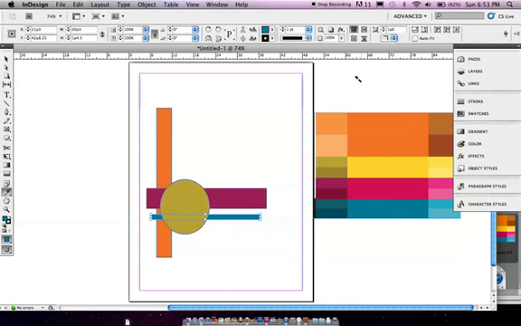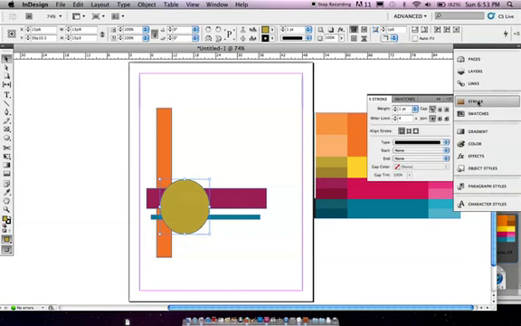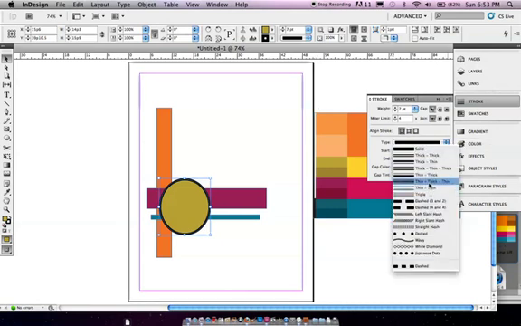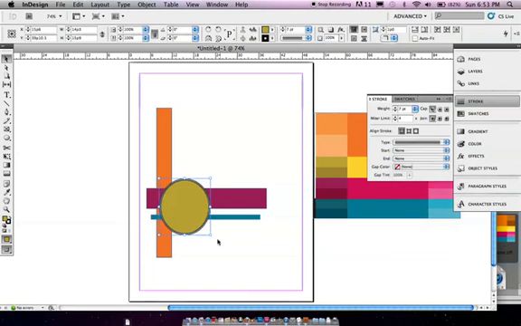Okay, once you've got that, now we can play around and do some other things, like for example stroke and gradient. Let's select this round ball right here, and I'm going to go over here into my stroke area and pull that out. Just click it, and I can weight it by giving it some heaviness around it, kind of a frame. And here's some other selections that you can choose. Maybe I want it to look a little designy.